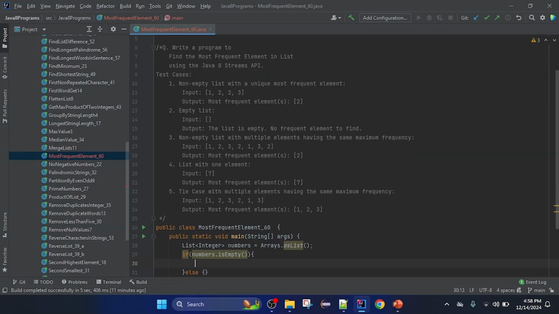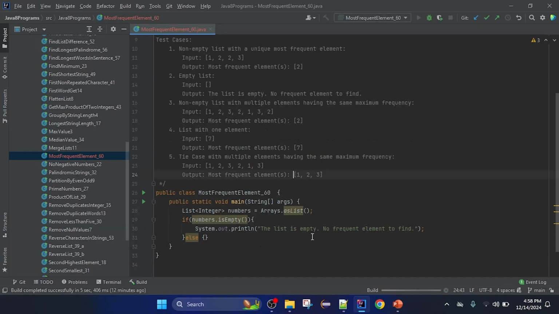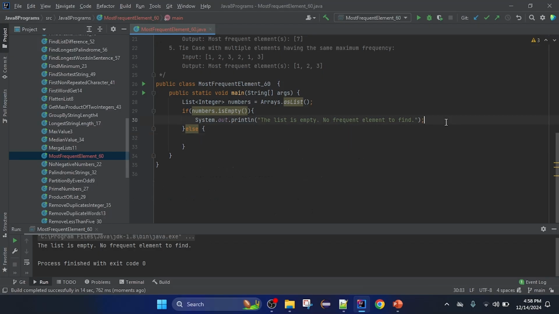So I will use System.out.println and print the message: the list is empty, no frequent element to find. Now I will run this program. You can see the list is empty, no frequent element to find. Similarly, I could return from the if block.